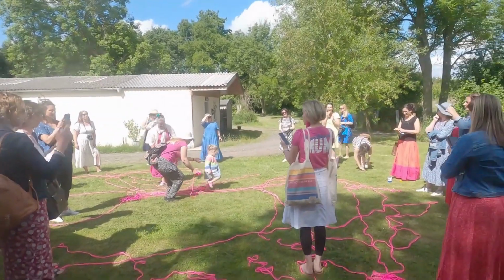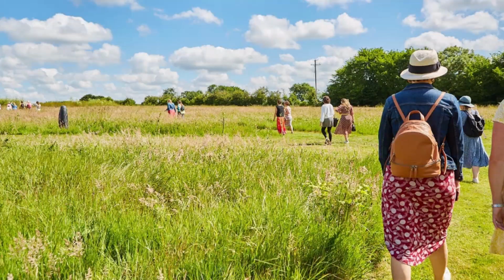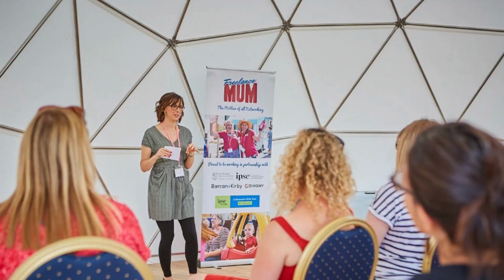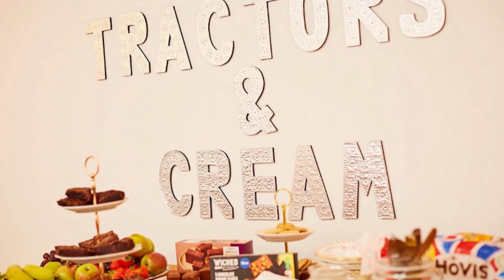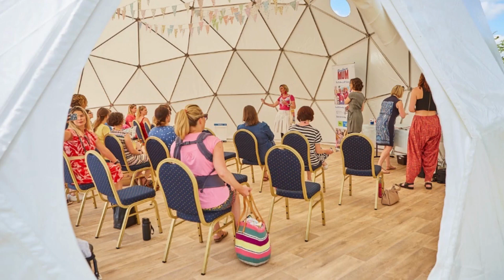We did have an icebreaker to start with, and then we did a net walk around the field, which was really lovely. We had some guest speakers. We had lunch provided by me. That was a little bit stressful, but catering always is. And then more guest speakers, and then home in time to pick the kids up from school. So it was an absolutely lovely day.